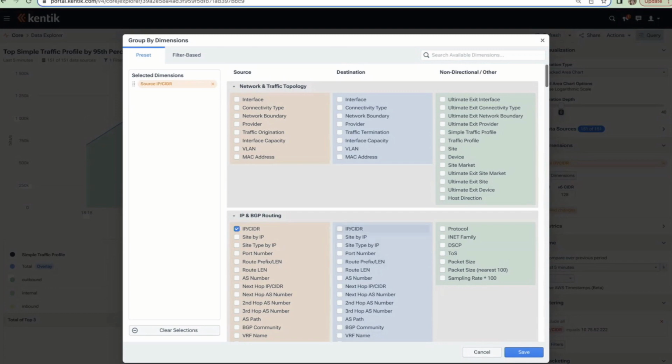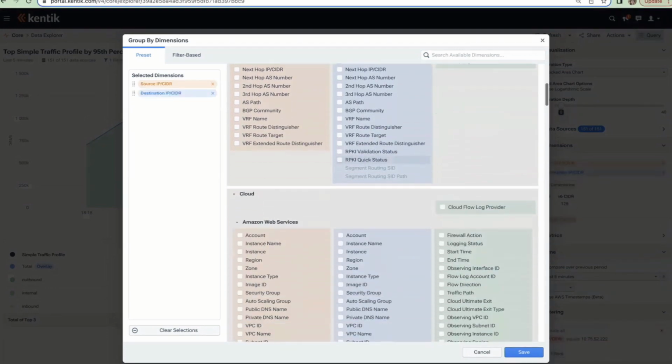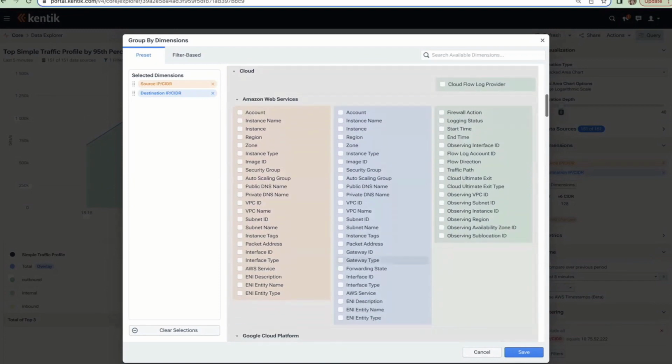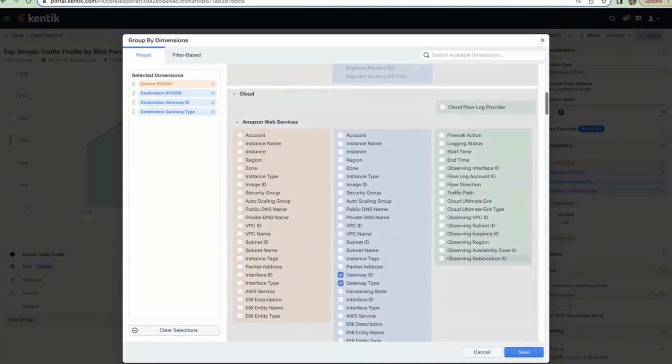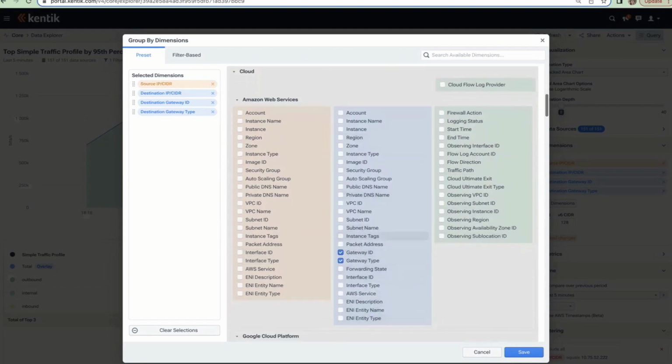So source IP, destination IP, and then if I go down to the cloud section, there's some stuff I want to see. I want to see the gateway ID and the gateway type, because sometimes, well, you'll see why later, but look at how many different ways I can filter this data.